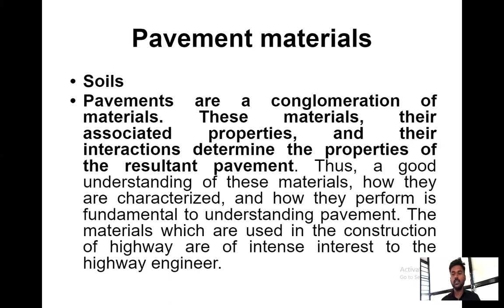Thus, a good understanding of these materials, how they are categorized and how they perform, is fundamental to understanding pavement. The materials used in the construction of the highway are of intense interest to the highway engineer. So to understand the characteristics of the pavement, we have to understand the materials: how they are characterized, how they perform their active role in the pavement, and how it affects the pavement if there is variation in the material. That we need to understand.